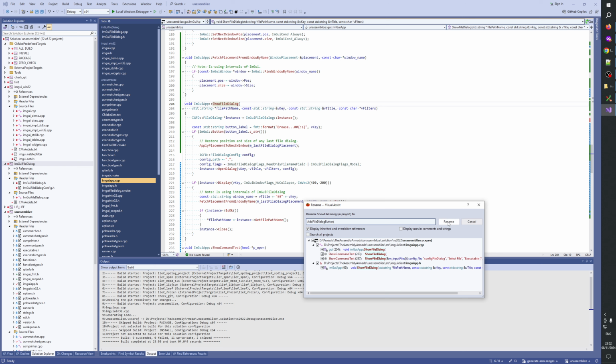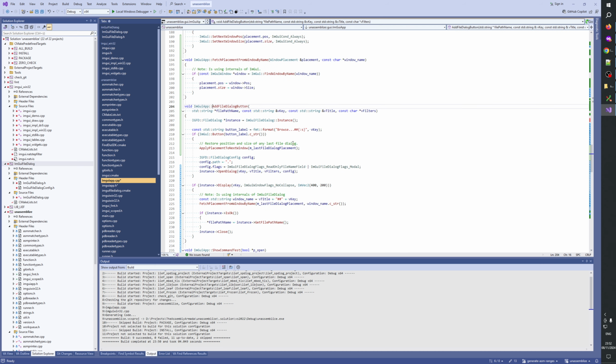Maybe button label. Key title. File dialog button. Okay.